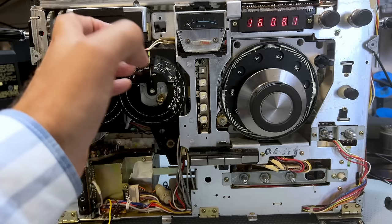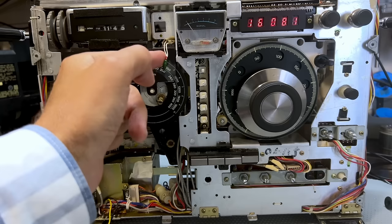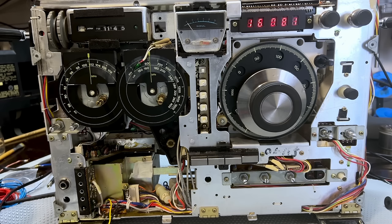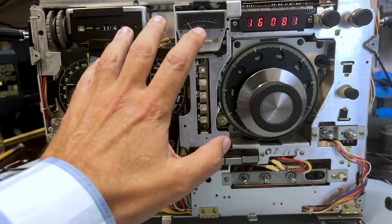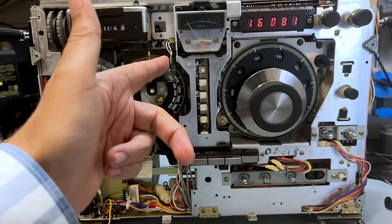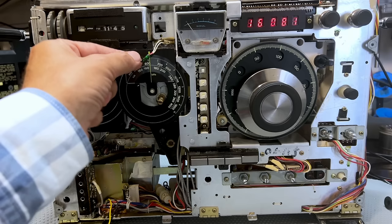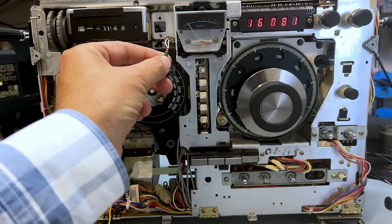I'm going to show you how I do this. I wanted to avoid putting a PCB at the back. The idea is brilliant and works very well, but I prefer to treat these as individual lamps and make the replacement exactly the same as an individual lamp using a diode. What we've got coming in here is 5.5 — let's call it 6 volts AC — from a separate winding on the transformer. It is AC, so you can't just put an LED there because an LED requires a current limiting resistor. You could get away by just using an LED with a current limiting resistor — as a diode it would block the half wave and just light up on the other half wave. But I didn't want to do that. I wanted to protect the diode itself, so I'll show you what I've done.